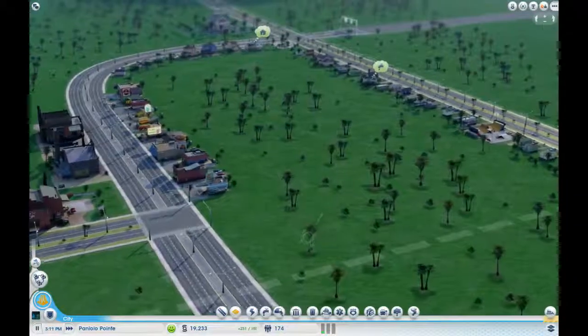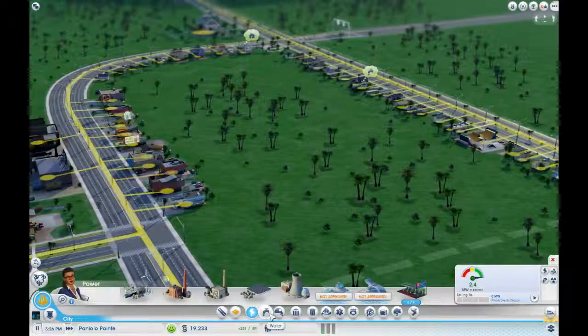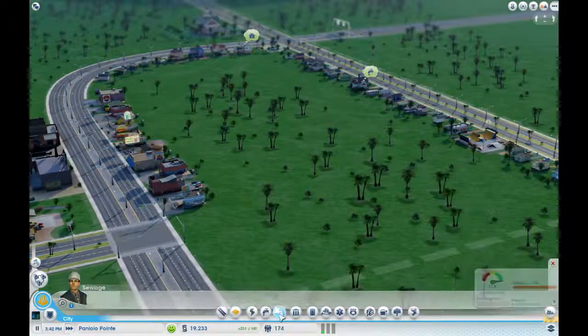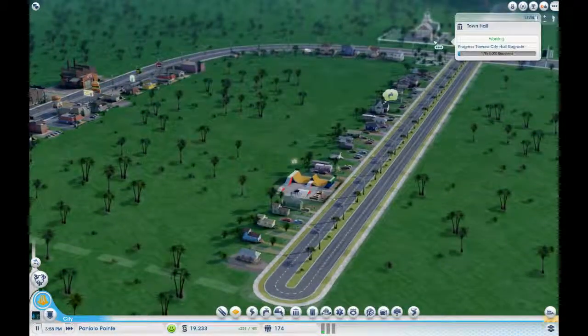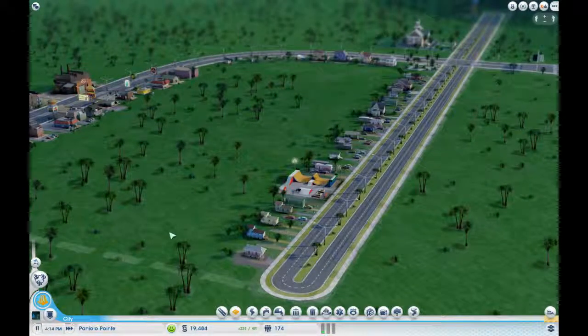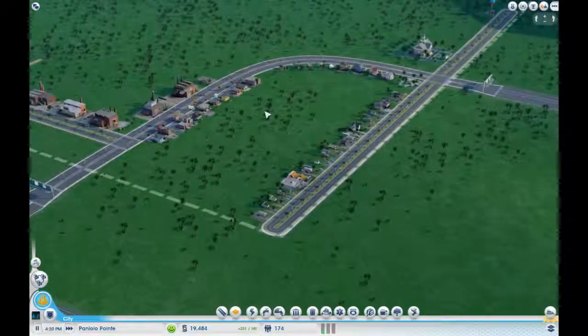And I'll go into utilities later. Kind of went over power. I'll talk about water and sewer in another video, as well as the town hall upgrades, because those can be a little bit tricky when you're first starting a city, and I'll talk about road density later.